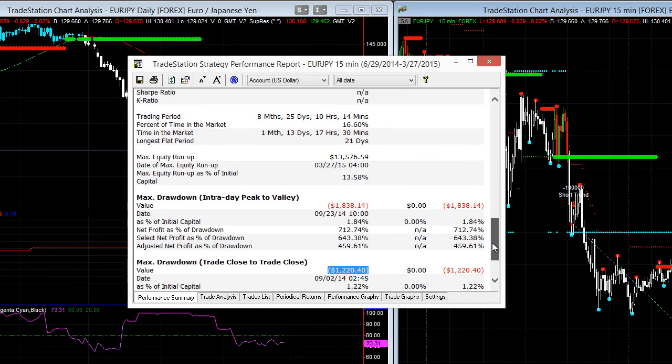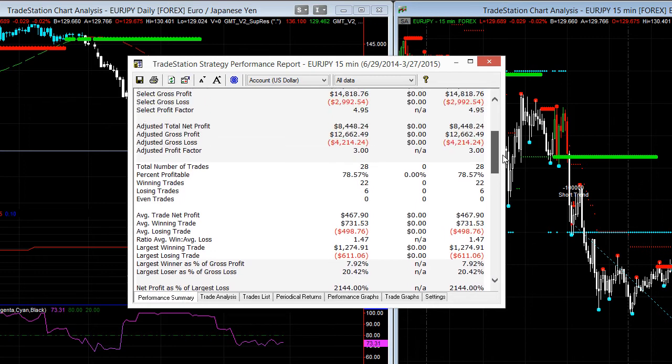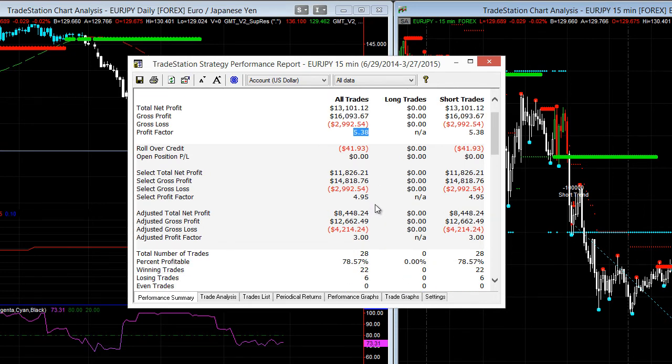Overall, this would be one of our best strategies — very consistent, great equity curve, really super win rate. So if you're looking for a system with a really good win rate and good profit factor, this is one to put in your sights because it's tracking very well. It's tracking the short bias on the Euro Yen, one of our top 10 strategies, particularly one of our top strategies on the Forex market. This is one I would definitely recommend downloading. If you're tracking a GMT portfolio, this is one I would add to your Forex list, close to the top.